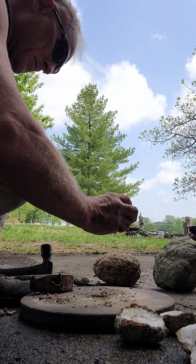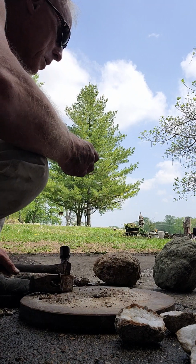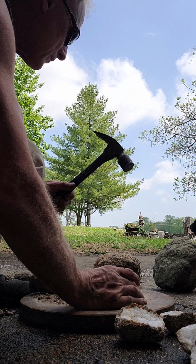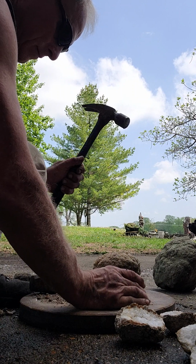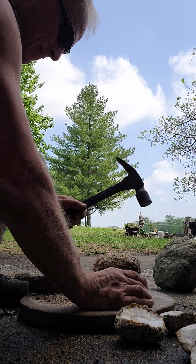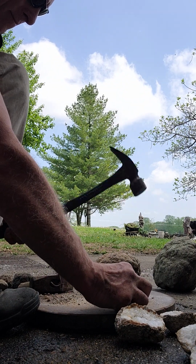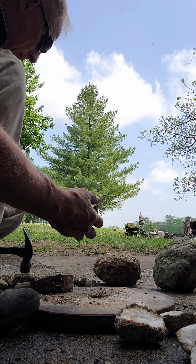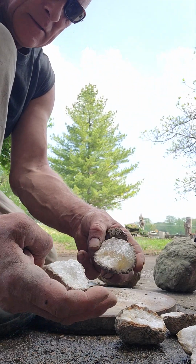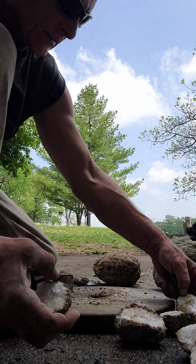Might have a crack there. Solid. I took a little more. Oh, it's got a nice little citrine in the quartz. That's really cool. Yeah, beautiful little citrine. You don't usually see that. That's pretty cool.